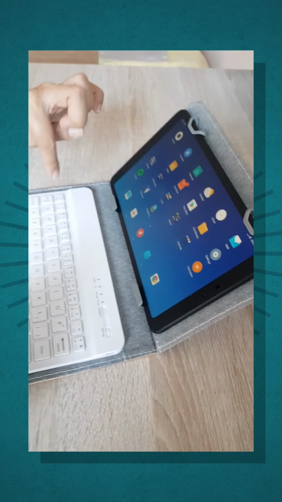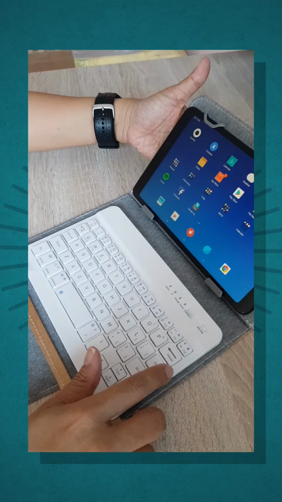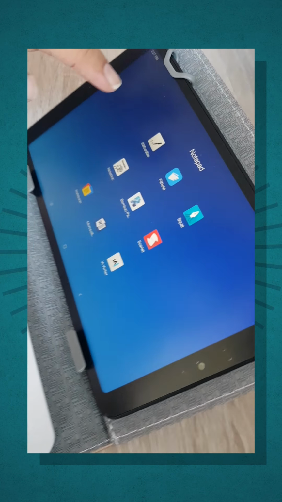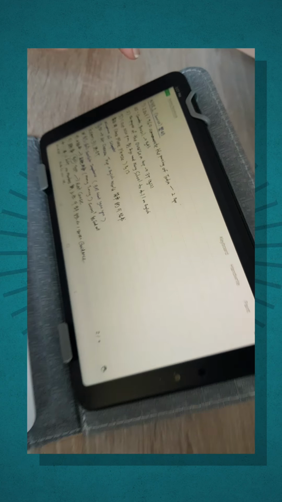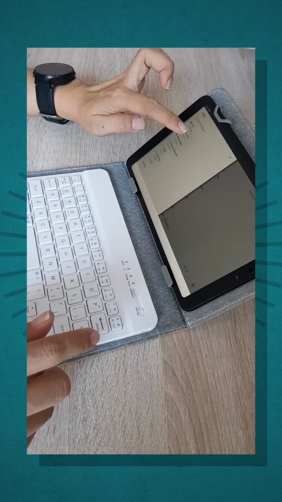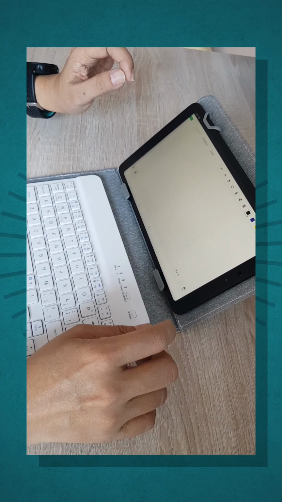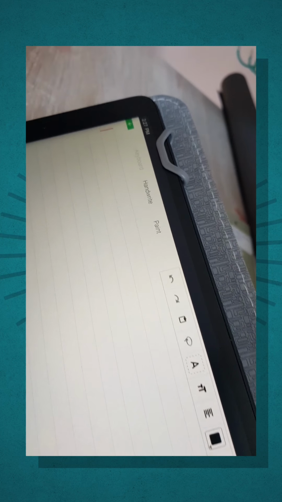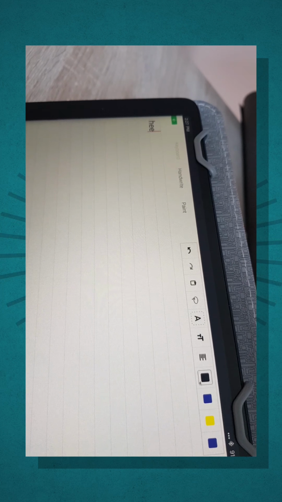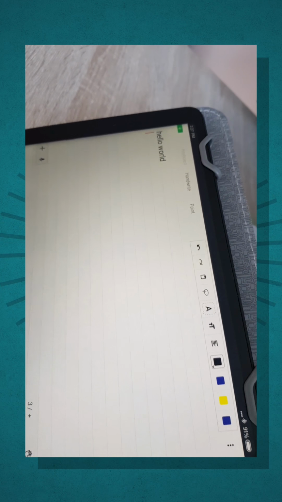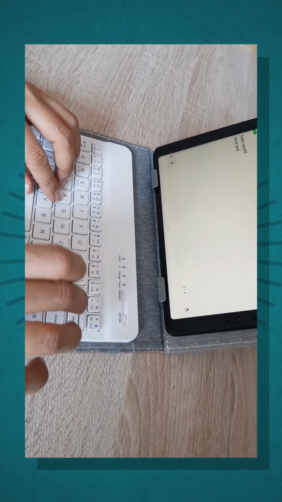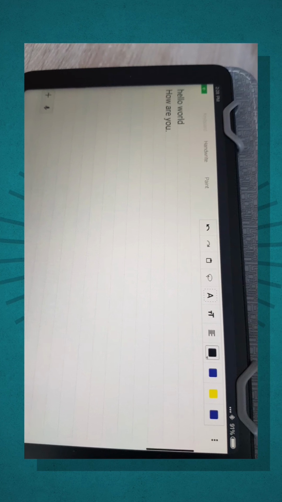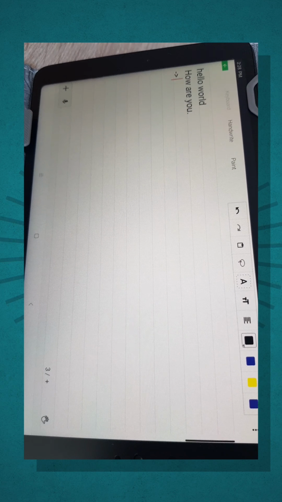If I just use this keyboard, by the way, I downloaded a bunch of notepad applications to test out. I'll be showing the V-Note application. Let me open a new notebook. Here you can choose whether you want to use keyboard, handwriting, or paint. I use the keyboard, so I can type directly. You can use caps, letters, and all the stuff. You can pretty well bring this to a meeting and take notes, like the normal notepad function.